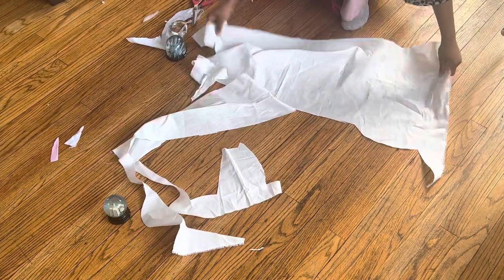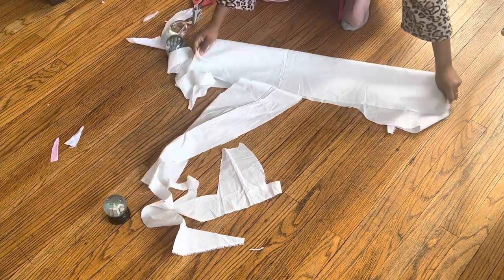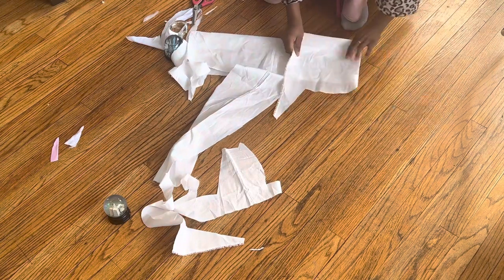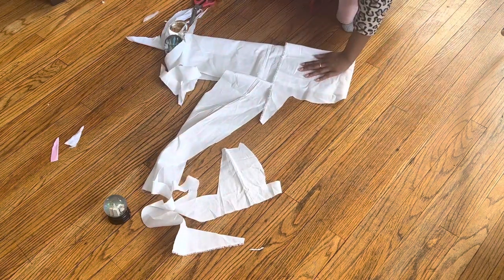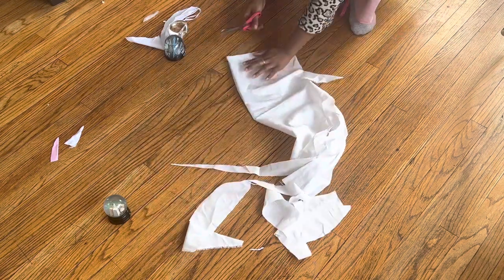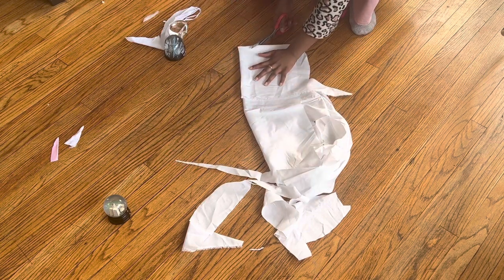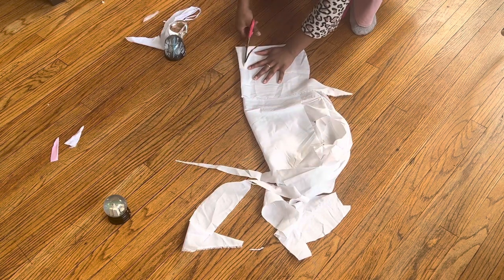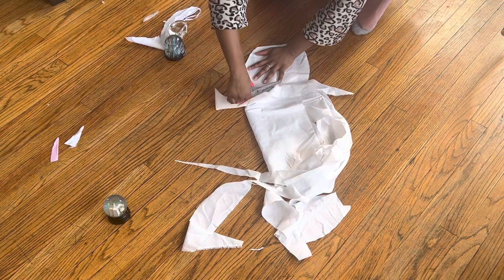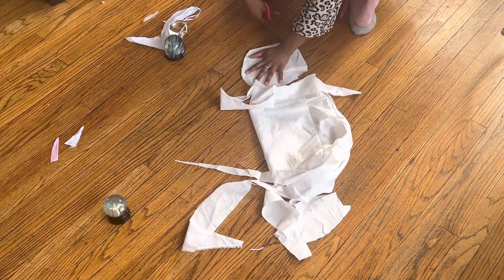They ain't gonna know. Now, for the pockets, not gonna lie, guys, this is my first time making pockets, so I was so excited. I watched a bunch of YouTube videos. So, YouTubers, if you think ain't nobody watching your videos, please keep going, because it's probably me that's watching your videos. Now, as y'all can see, I folded it over twice as well, so I can have four pieces in all and I won't have to cut out all the different pieces. And I just used my hand as a shaper and just cut around that.